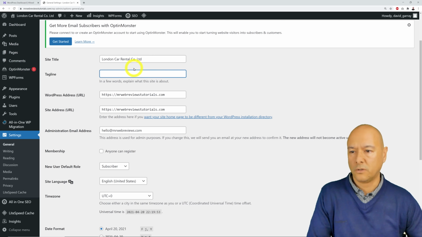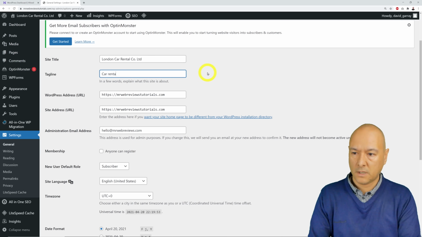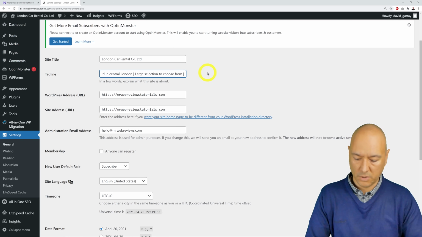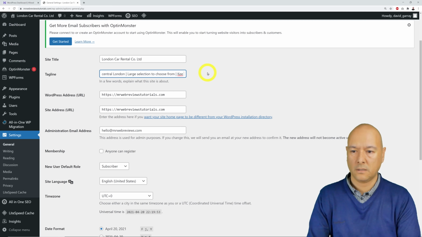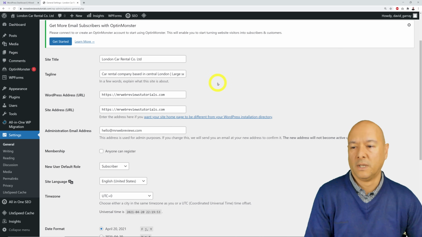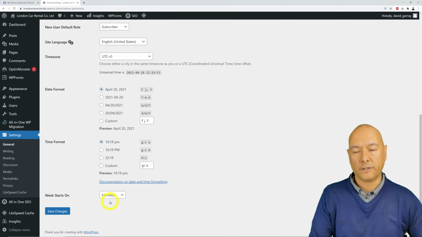We have the name here, London Car Rental Company Limited, and then we can put here: car rental company based in central London, large selection to choose from, and keen prices! There you go. Keep it simple but straight to the point, and try to say exactly what it is that you do. Then if you scroll down, click save.